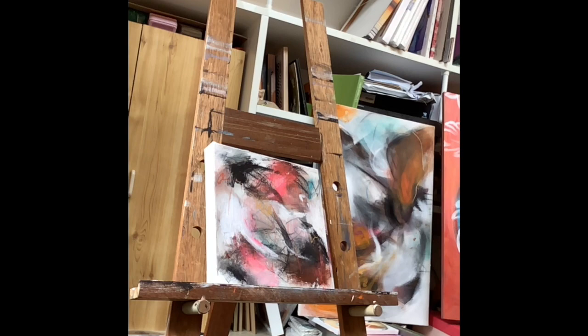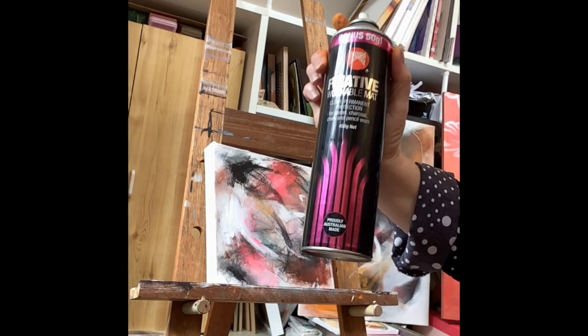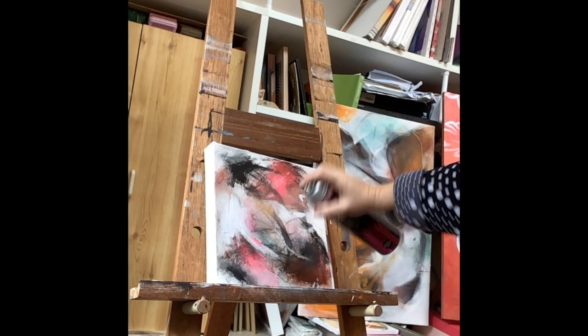So I've just put on the light orange, you'll see, I've just put that down on the canvas, and now I'm going to fix the pastel with a fixative spray just so it doesn't smudge as I keep painting.